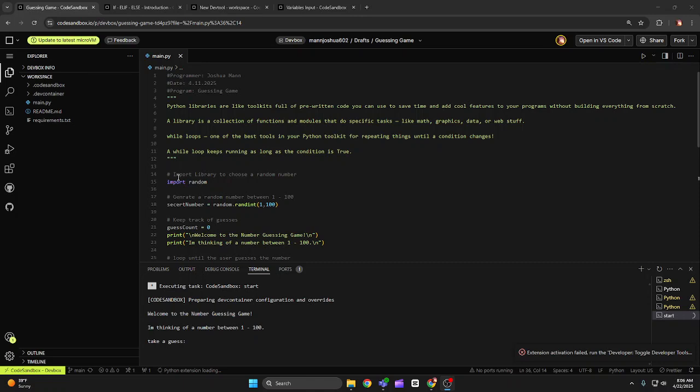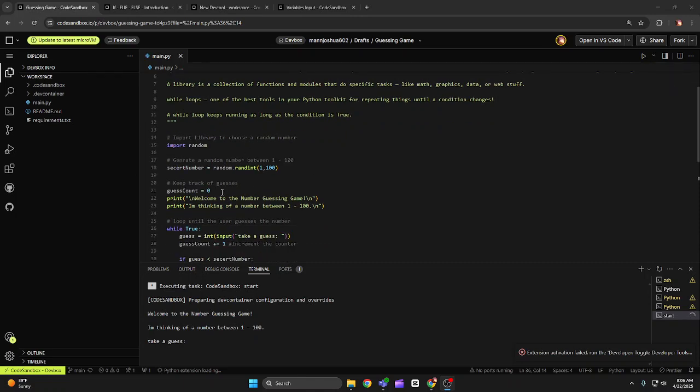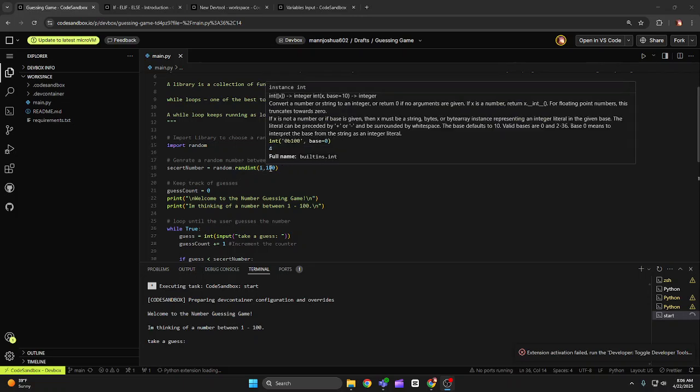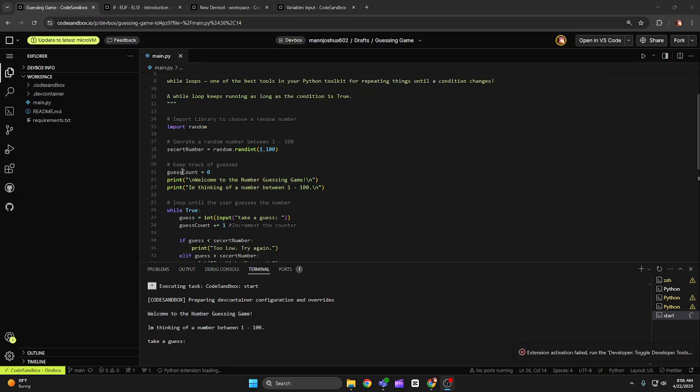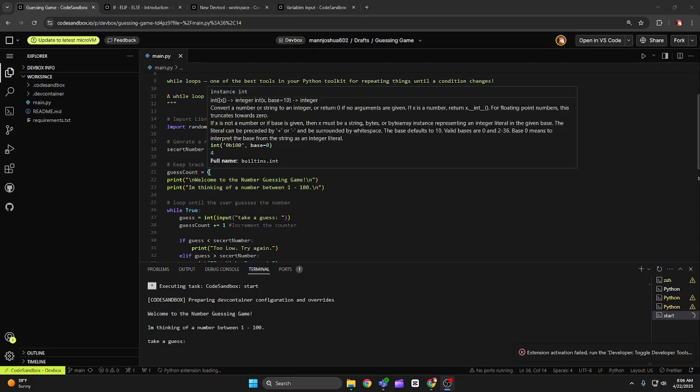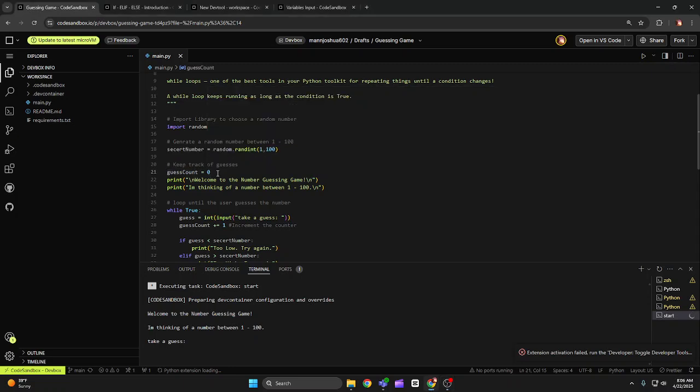We import random, so random number, and the secret number variable is set equal to a number between 1 and 100, both integers, and guess count is 0, but once I start guessing, it'll go up.